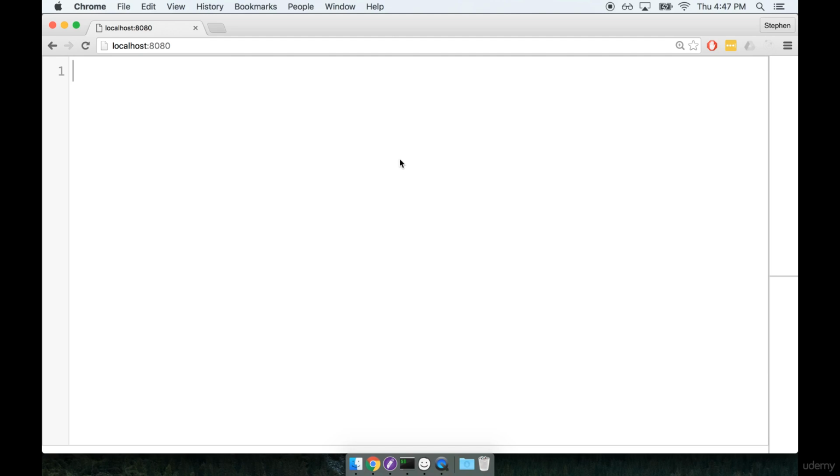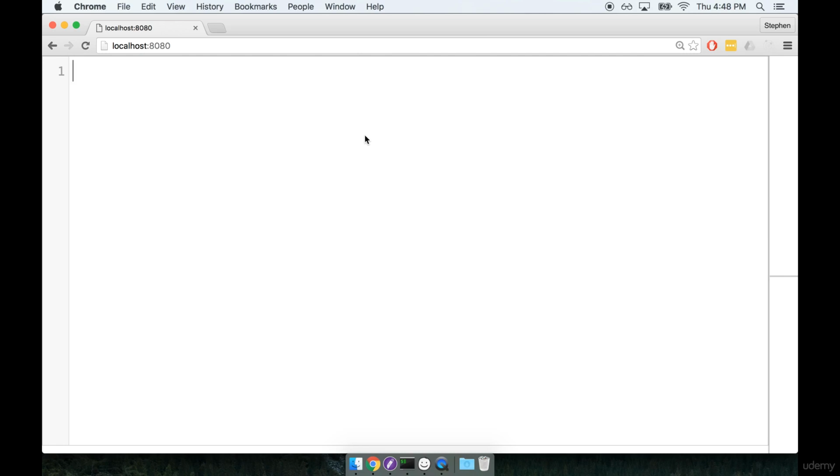So what is a practical use case of destructuring an array beyond the incredibly obvious, please give me the first element out of the array? So I actually do have a pretty darn good example of where I personally made use of array destructuring. This is an example from a project that I actually was working on myself.